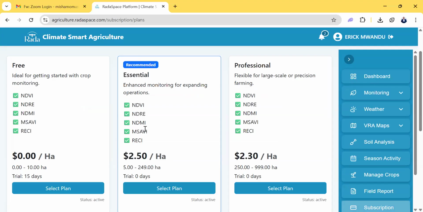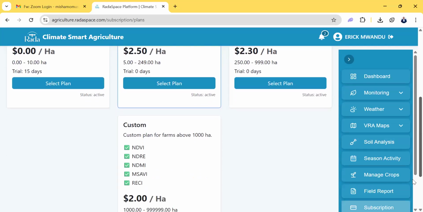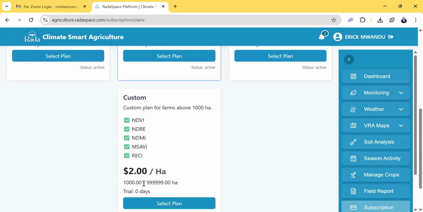And we have the essential package, which is 2.0 US dollars per hectare per year, for the range of 5 to 249 hectares. Also, we have 2.3 US dollars per hectare per year, for the range of 250 up to 999. And also we have the other plan, which is 2 US dollars per hectare per year for farms greater than 1,000 hectares.